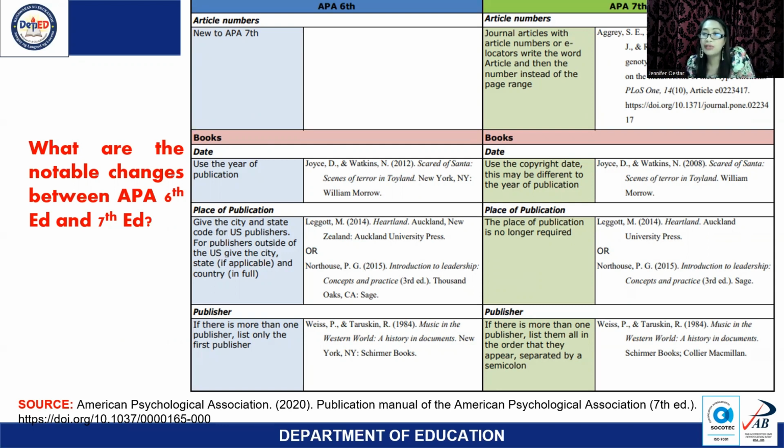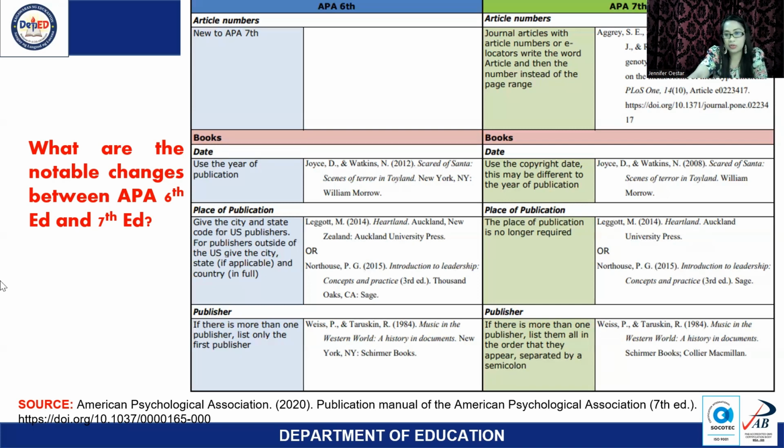Agri, S.E., Milford, Fuller, and Ricaya, 2019. Effective host genotype in Ameria, a circulating infection on the metabolome of meat-type chickens. The name of the journal, the volume, the series, the article number. Yes, this one is new to APA 7th edition. And then the HTTP or the DOI. We use article numbers or e-locators if the pages are not included or part of the journal.